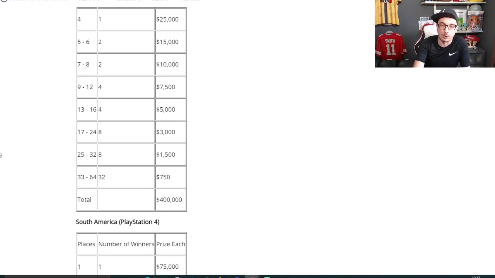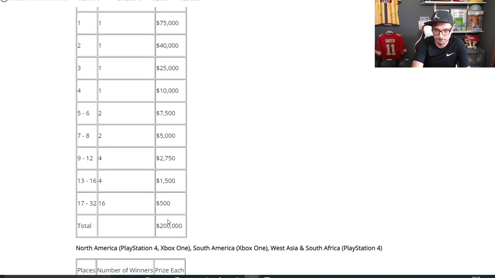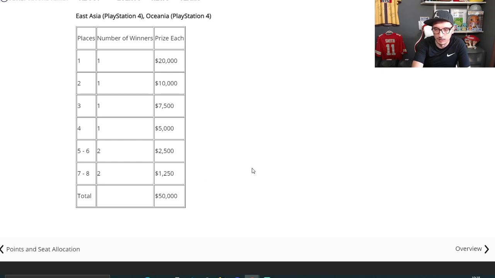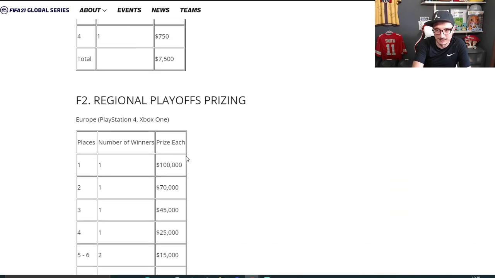You're paying your pros in Europe £750, dollars, I keep saying pounds, dollars, for being in the top 64, between 33 and 64. It's not good enough. South America, it's $500 for 17th to 32nd. North America, 9th to 16th for $1,000. East Asia, $1,250. That is for the regional events, the regional qualifiers that just happened now.